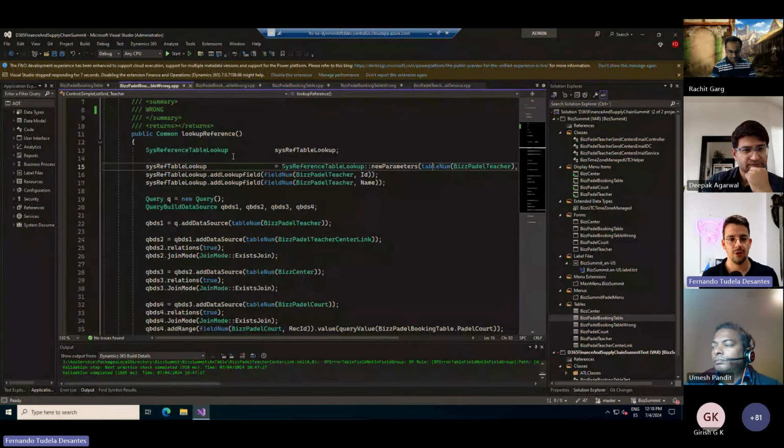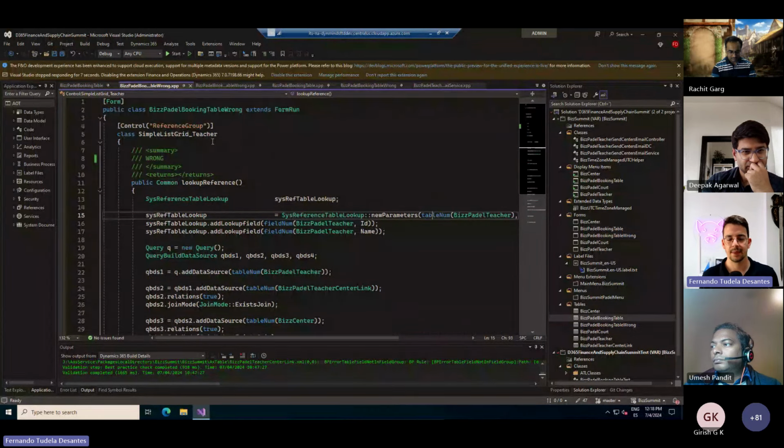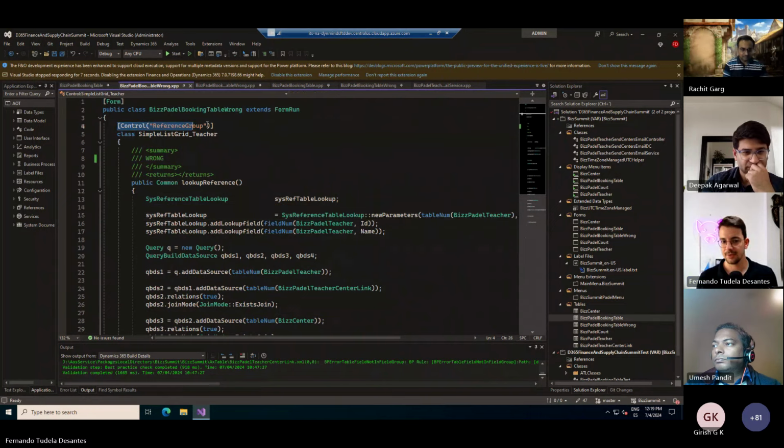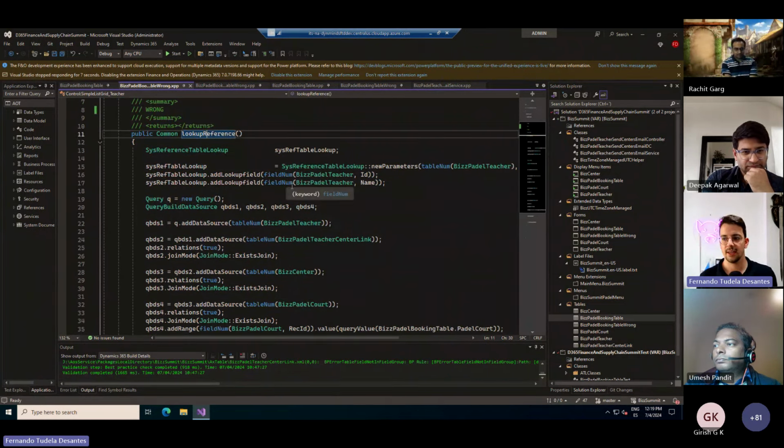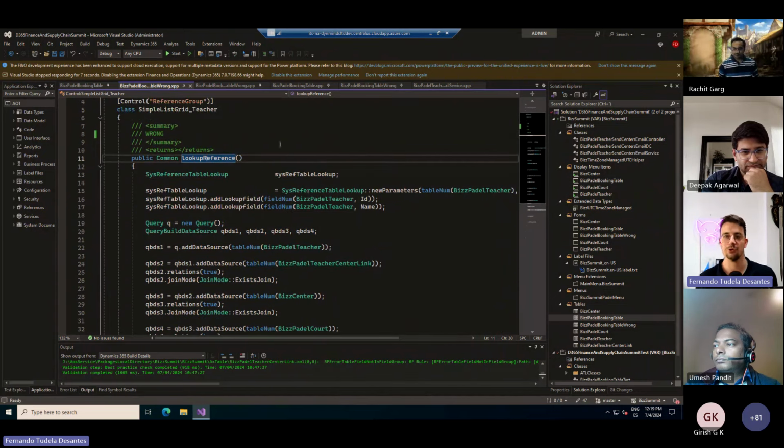Let's go for how to do it wrong. Look at this. We could do this. We could go to the form, go to the control, and we could override the lookup reference in the form control. Okay. First error.